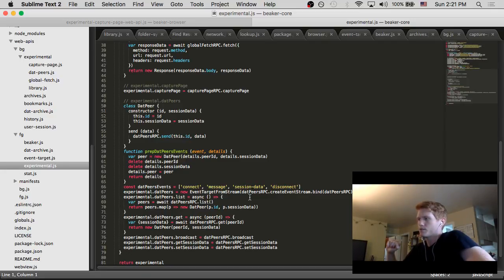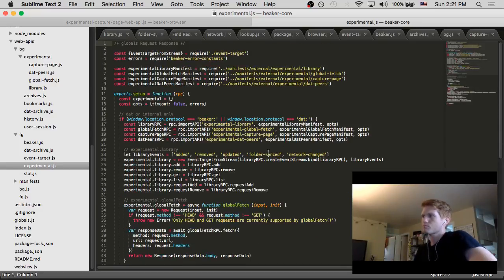And a lot of what it's designed to do is set up JavaScript functions which will make RPC calls to Beaker's background process. And so that's reflected, and we grab these manifests for the different RPC protocols and then we use the RPC toolset to create the connection to the back end.